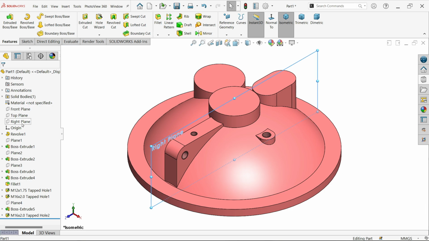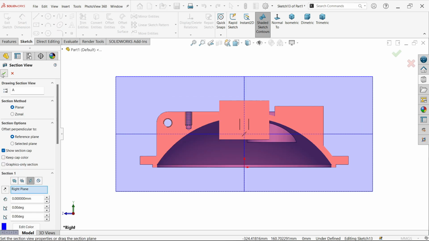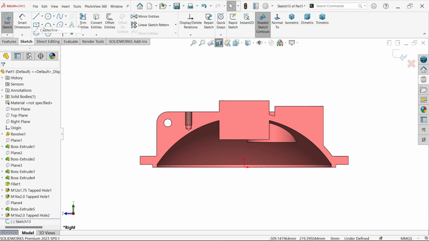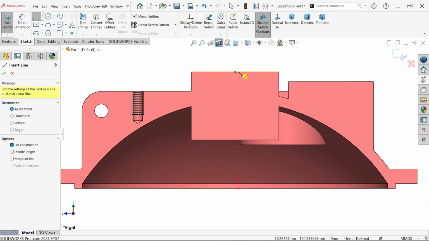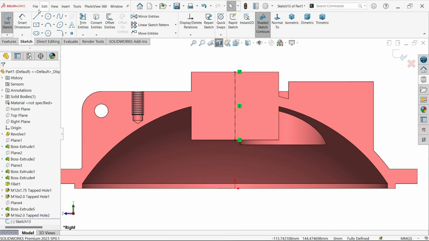Now let's go to the right plane, sketch, section view. Okay, it looks better. Center line, connect from here to here. Line.